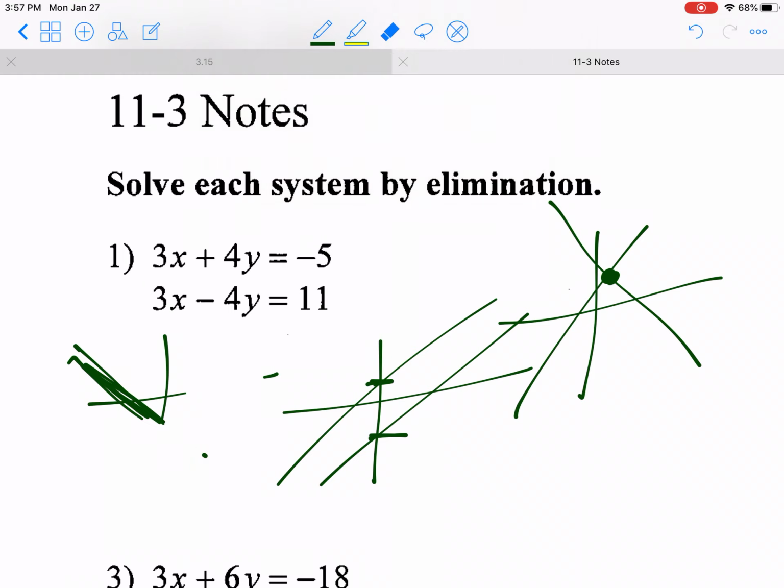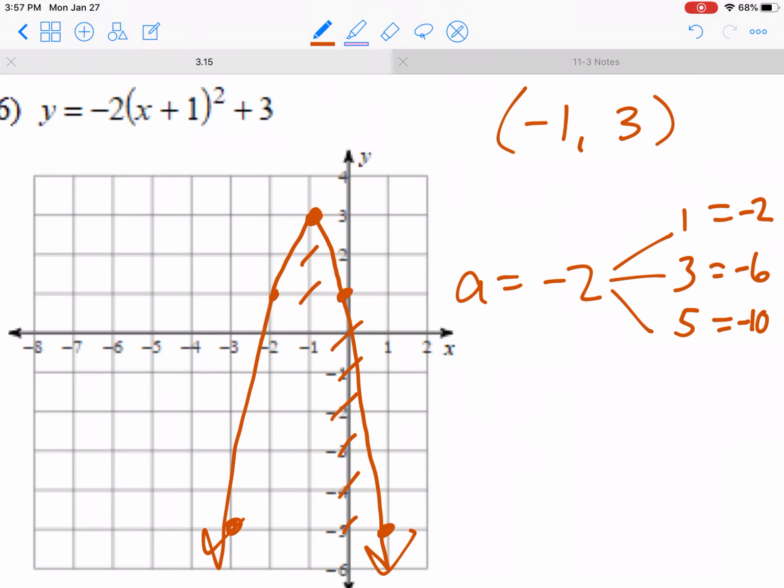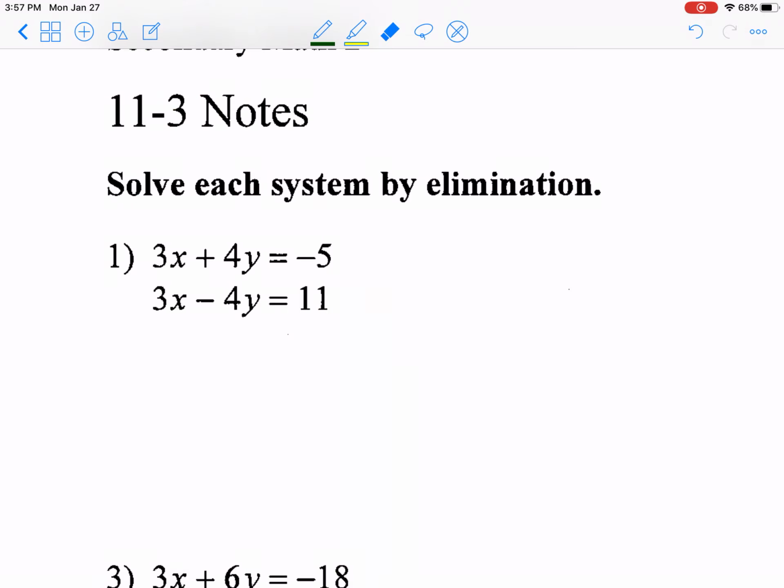Okay, there's also another method for solving, because if we had, say, a y-intercept of 1,000 or something, that's really an absurd graph to go up and find 1,000 and then do its slope and everything like that, right? So we want to have another method for solving systems of equations, besides just graphing.